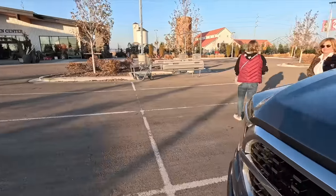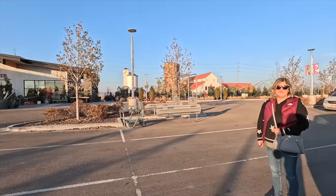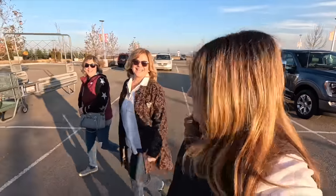Okay, we are at our very last stop for the day. Franz Witte. I'm so excited. They always have some really pretty ornaments and things. And even though we didn't go to antique shops, I feel like it's been successful. We have had a great day. Found all kinds of stuff. You should see the truck. It is just loaded with bags.